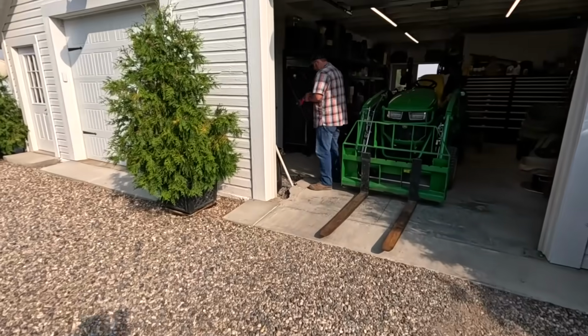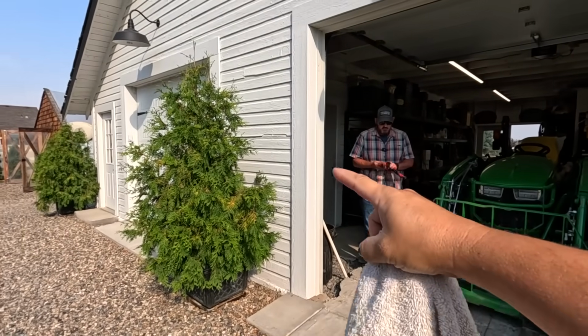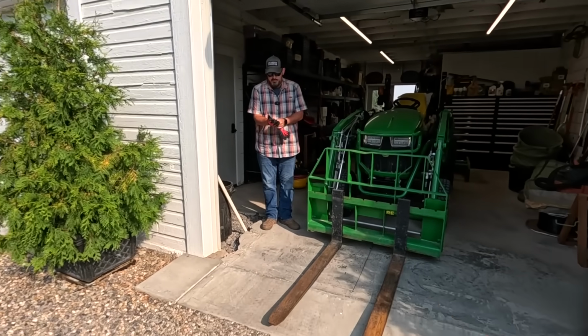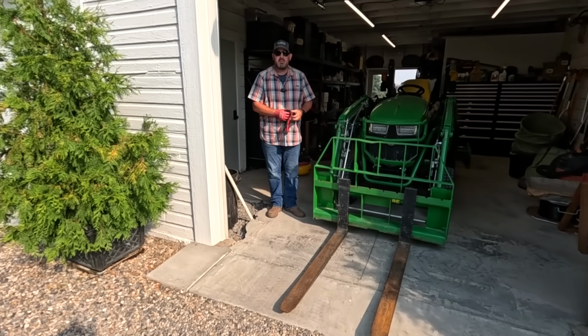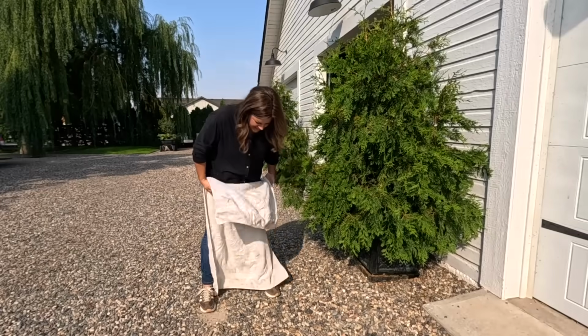Do you think we could try tipping the pot and sliding the root ball out first instead of yanking them straight out? Oh, it would be less upset to the tree, and then if we could put the forks together, get underneath the root ball. Why don't we just put the bucket then, if you want to go that route? Forks will be fine. Okay. Yeah. Okay, I'm going to set this on the ground to hopefully protect the pot.